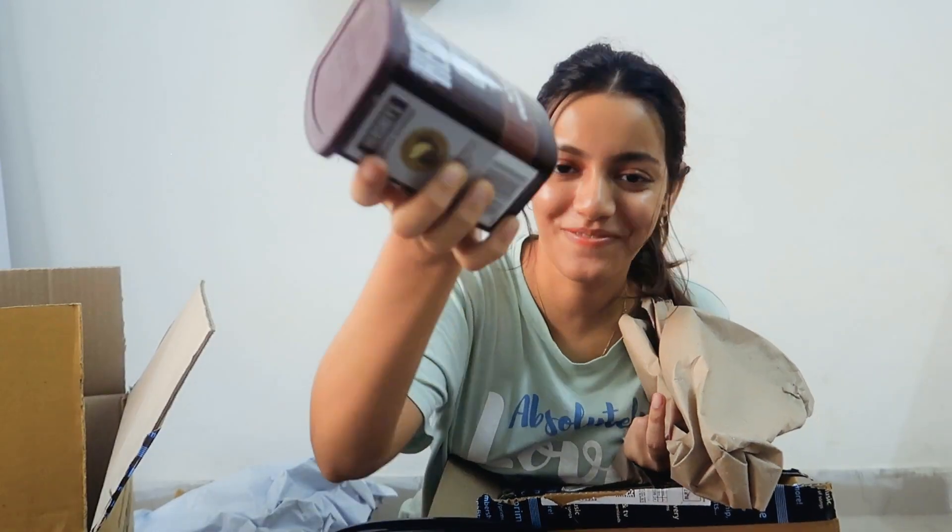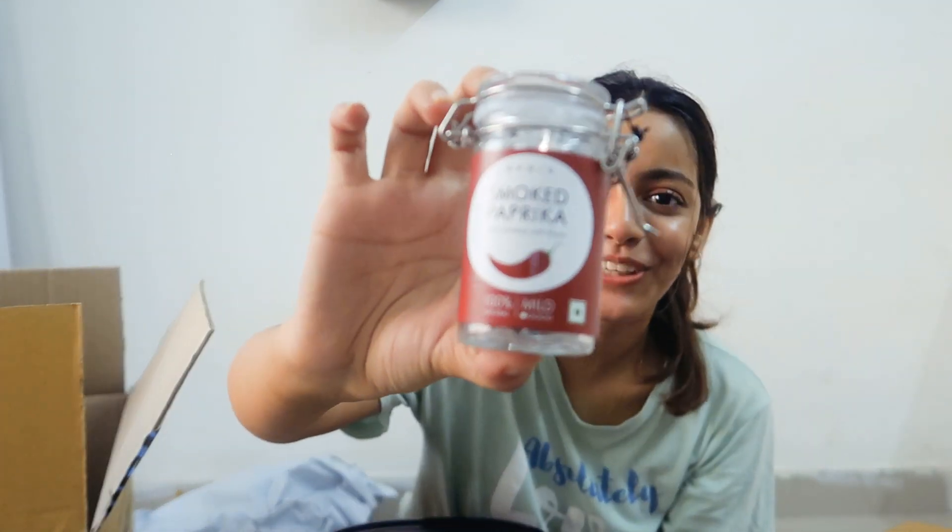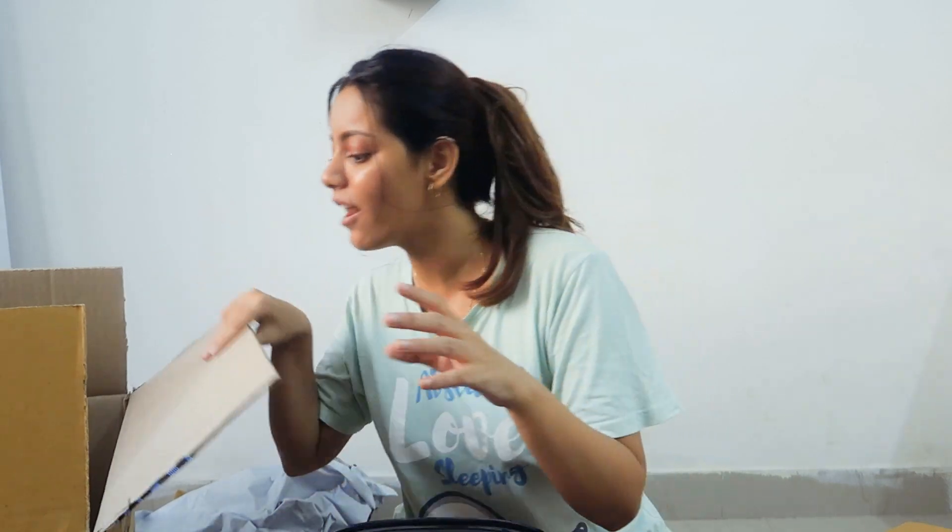I got the Inalsa one because it's pretty inexpensive — I was going to buy the Philips one but Samat convinced me to get this instead. The difference between the digital model and this one was 2000 rupees, and he pointed out the digital one just displays things on a screen so this one is fine. I'm so excited to cook! I also got natural unsweetened cacao powder and smoked paprika for my tofu. I'm going to be a baker now! That's everything in my little Amazon haul.